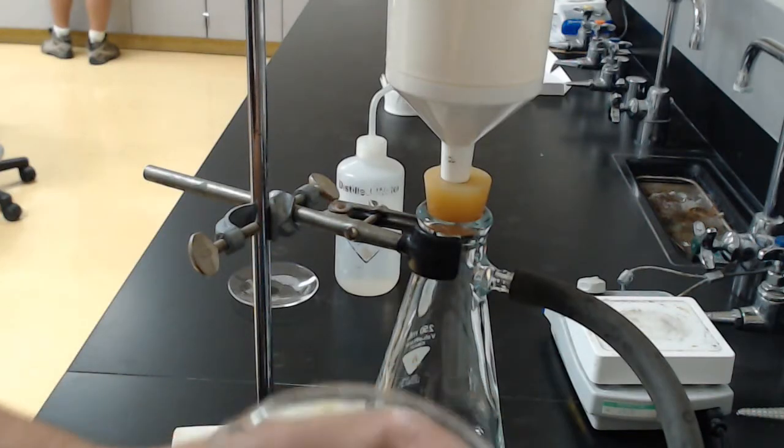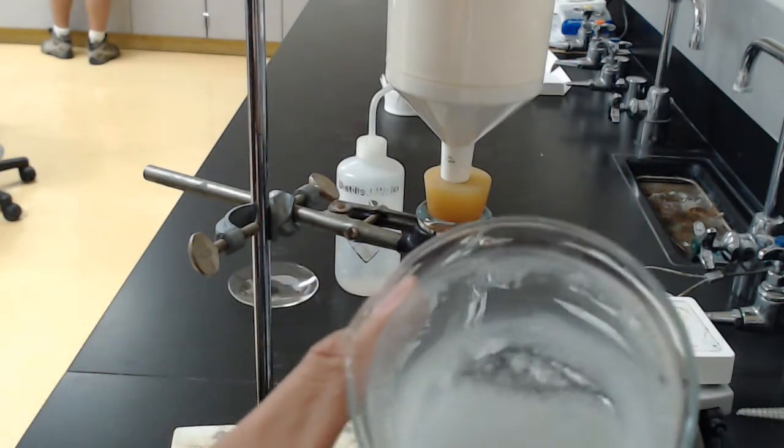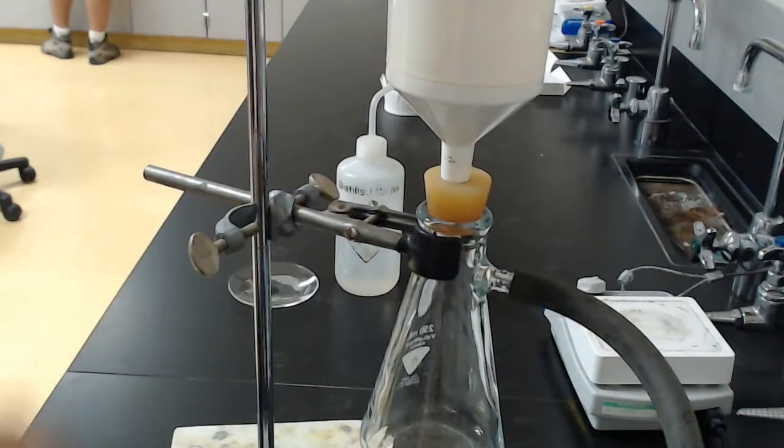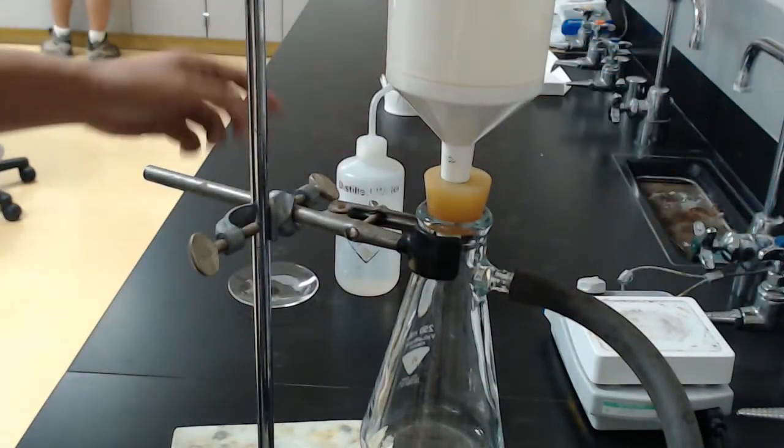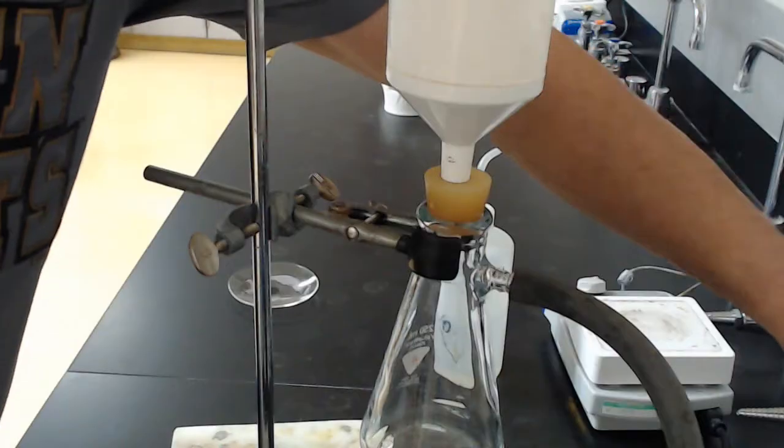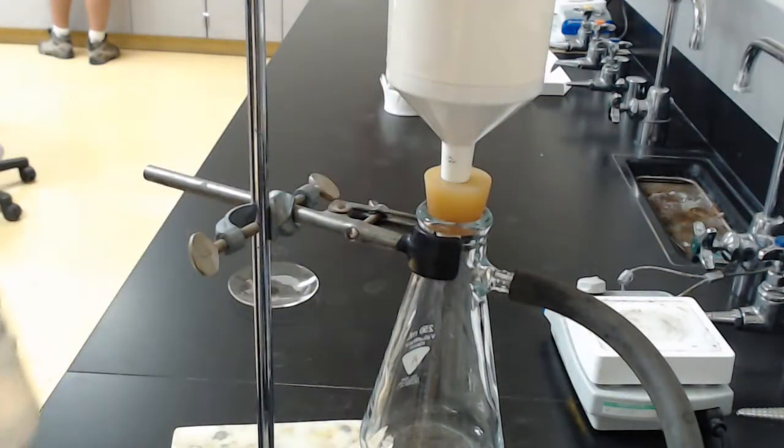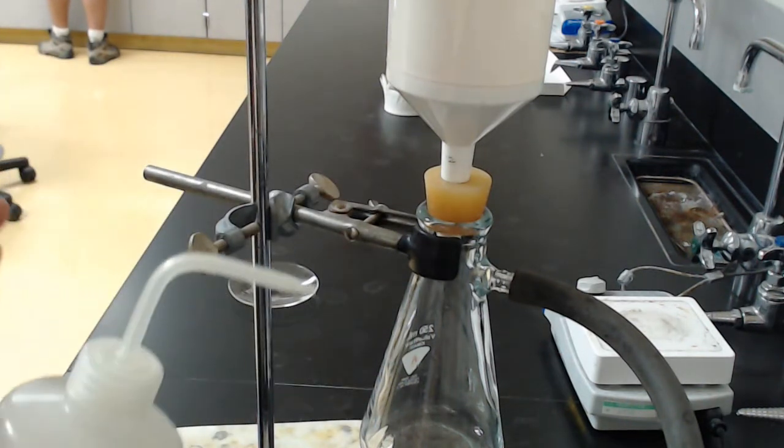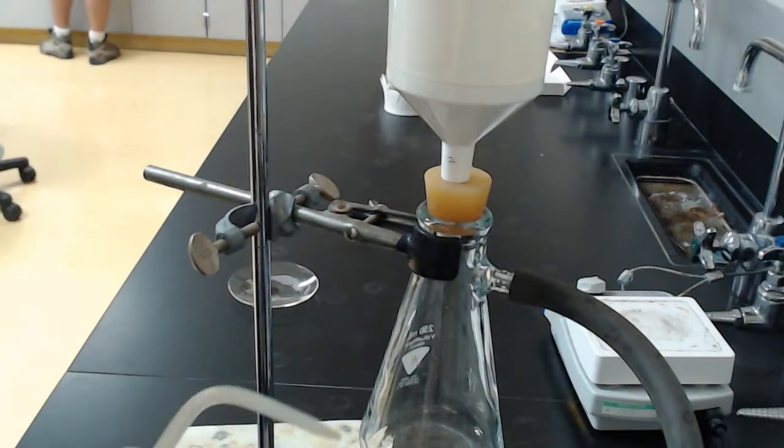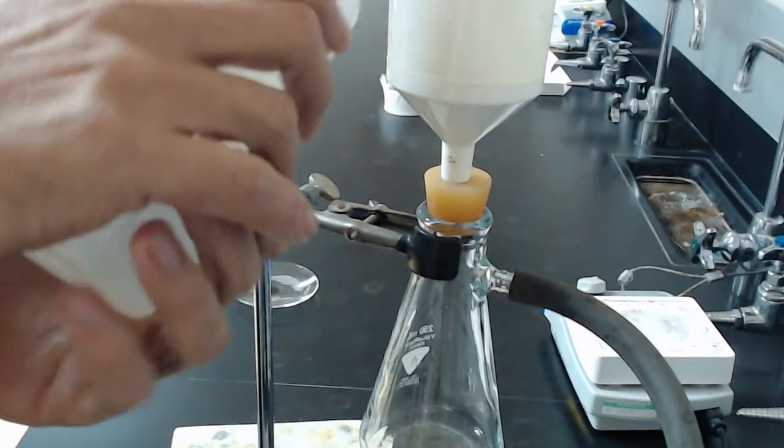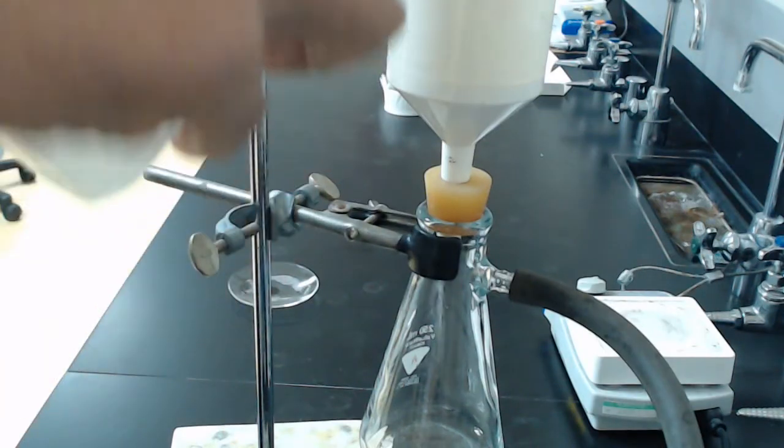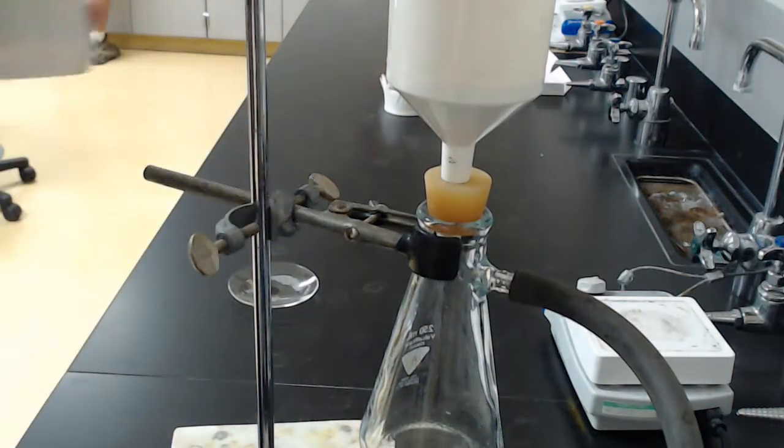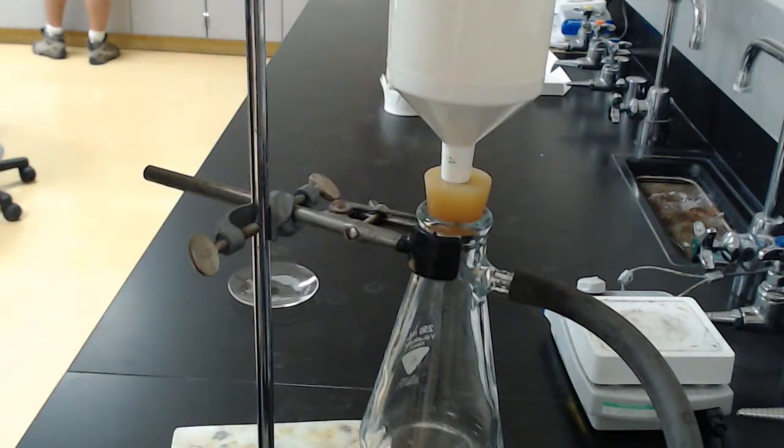Alright, looks like we are ready to filter this now. Take a look at how it looks. See it in there. Alright, so I have all this hooked up here. Just a vacuum line. I recommend that you start it and then get it wet with some water. So, the solvent you want to wet with is not always water. You guys probably learned to wet it with water, but typically in organic chemistry, you want to wet it with whatever solvent you are using. We just happen to be using water today, so it's fine. But there are labs later on where you want to use things like ethanol or ether. It all depends on what your solvent is. And in certain organic processes, adding water can destroy everything. So, right now it's fine, but it's not always fine.